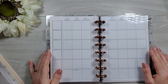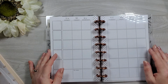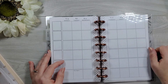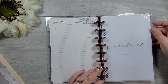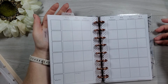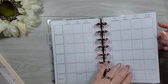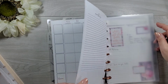It is not necessarily necessary to have so many tabs in your planner if you don't want to. It just really works well for me. I mean, first of all, because I really enjoy the look of the clear divider over the dashboard. So that's the side tab, right? But then I like being able to turn to the most current thing in that section. And that's where the top tab comes in. So that system, I love it. It's been working really well for me. I'm hoping it's going to fit better on these discs because it does add a bit of bulk doing it that way. I just really like it.